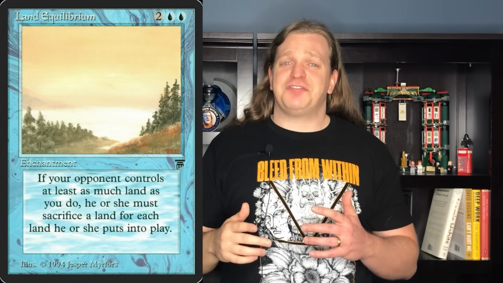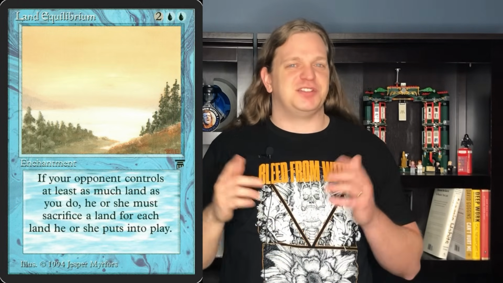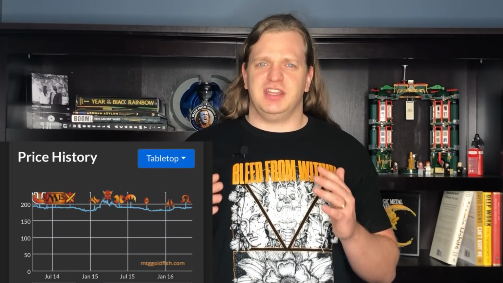A near mint pack fresh Land Equilibrium will easily sell for over $300. Pretty sweet. Number 6, the infamous Tarmogoyf scandal, aka Tarmogate. It's hard for me to believe that this card has dropped all the way to $12, as for years it was one of the most expensive cards in the modern format.